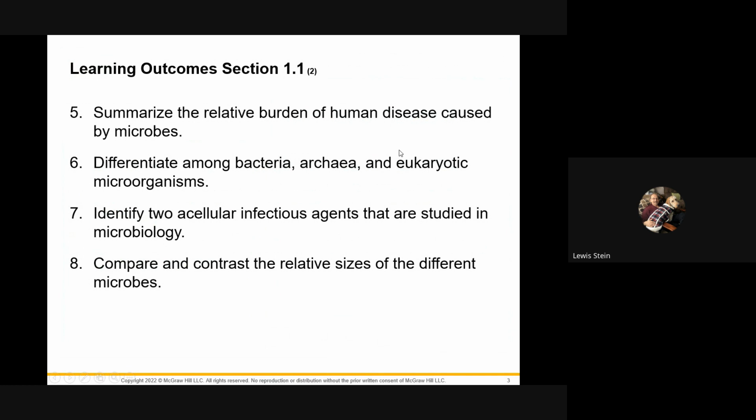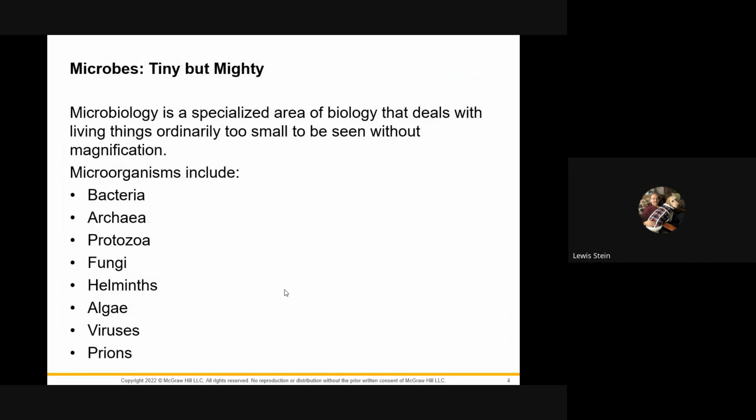What diseases do to us, the different kinds, where a certain amount of this is more the anatomy and physiology part of the program. Acellular infectious agents, not living things: viruses, and something kind of neat called prions, or prions, depending on how you pronounce them. I call them prions. Those are misfolded proteins that cause other proteins to misfold. The best example of what we know plays a significant role in mad cow disease. More about that as time goes on. And we'll look at the sizes and different things like that.